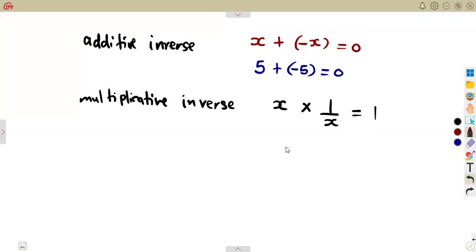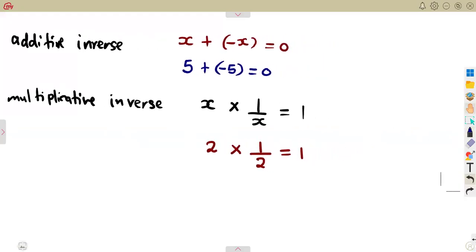So let's say we've got a number which is 2. We multiply it to its inverse, the inverse of 2 or the reciprocal of 2, that is 1 over the number, which is 1 over 2. This must give us a 1. Remember, guys, 2 over 1 times 1 over 2. This can simply cancel, then you remain with a 1. Or you can just multiply direct. That is going to give us a 1. So these two things that we have, they are going to help us in the solving of equations.